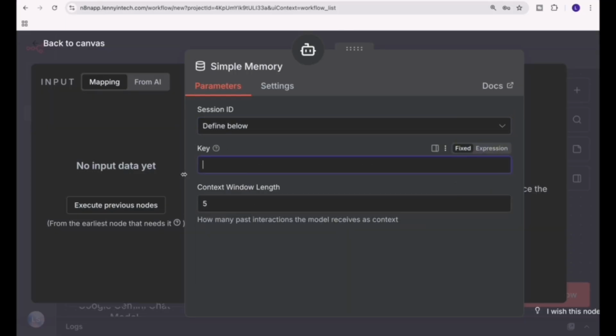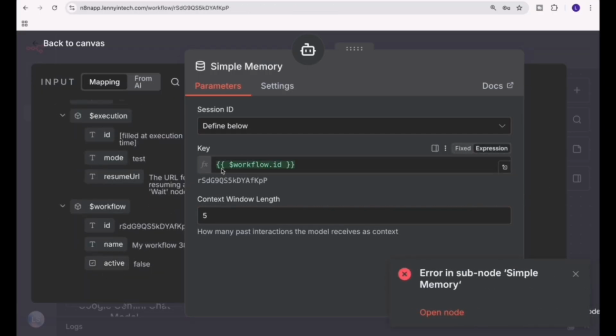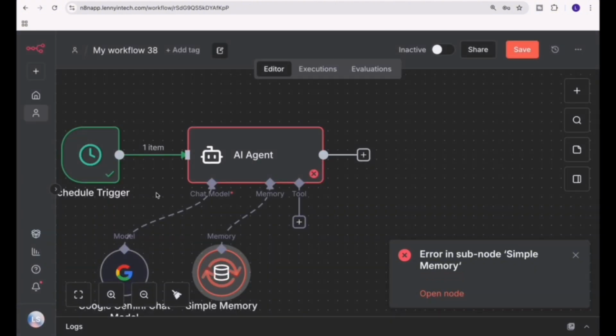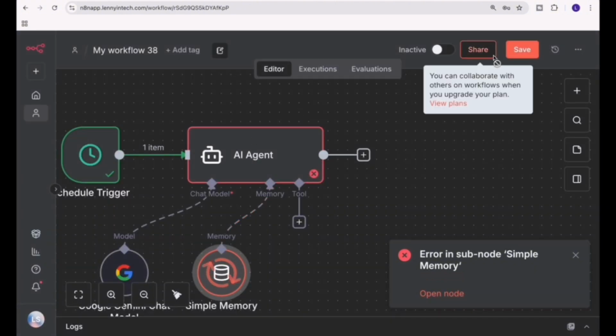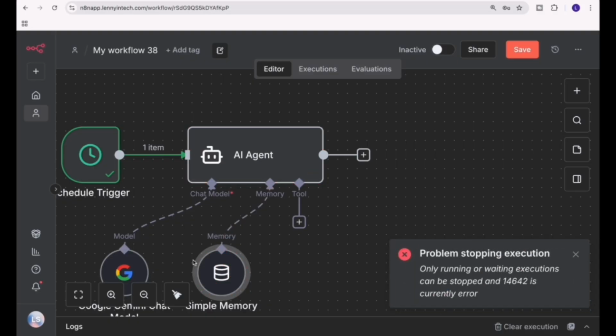In here, what you're really interested in is getting a key for this. In order to get a key, all you want to do is execute the previous node, and we'll probably just drag the key from the workflow ID. If you are doing this in production, you probably want a better way of creating unique keys so that your automation can remember anytime it runs. Because having a key in memory helps your AI automation remember and keep some form of history, so that you can always map an output to a particular run.